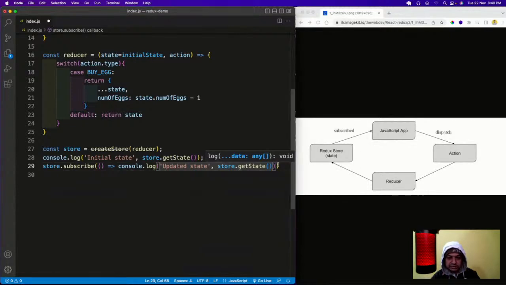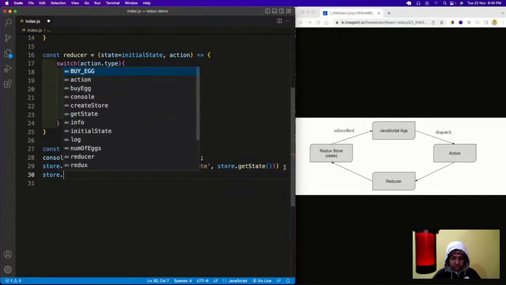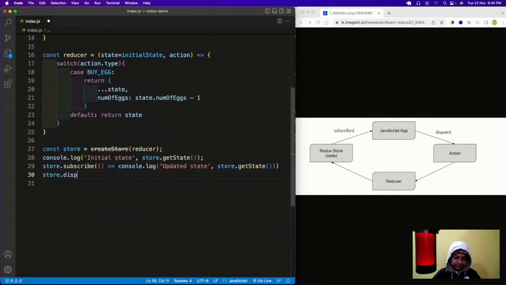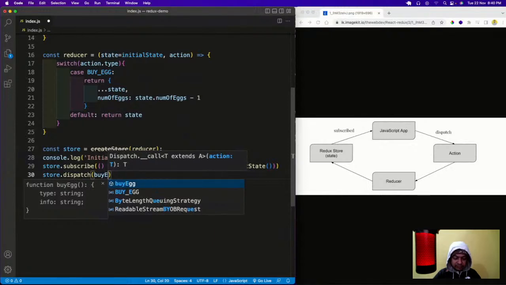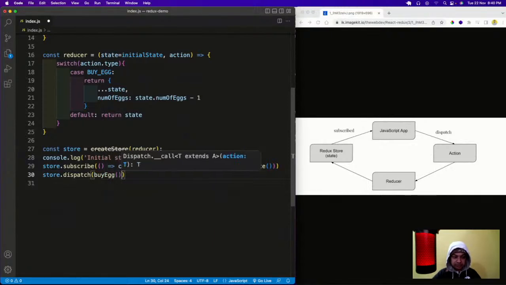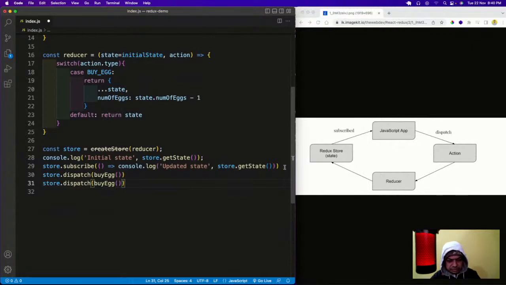Now the next thing is store.dispatch, with BUY_EGG again. When you have subscribed, we can unsubscribe it also. It's better practice to unsubscribe.